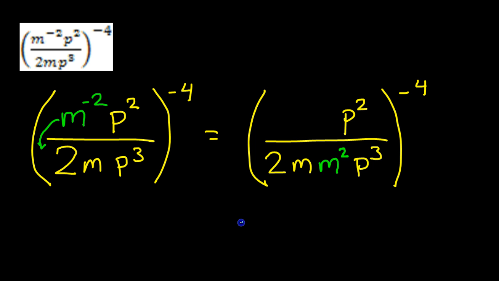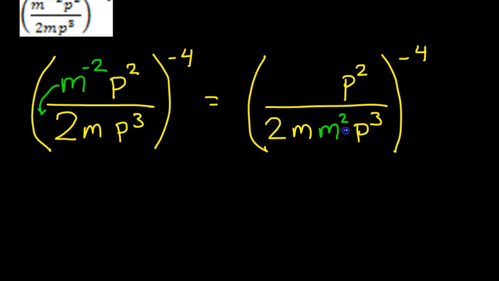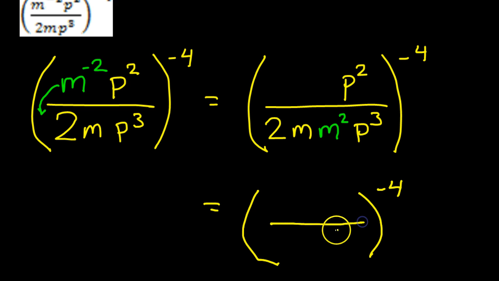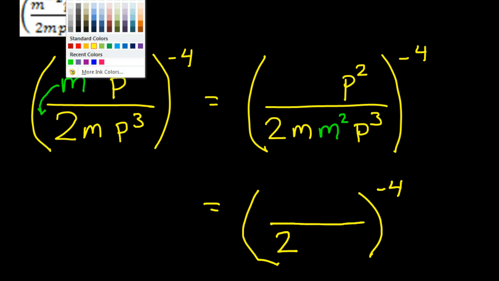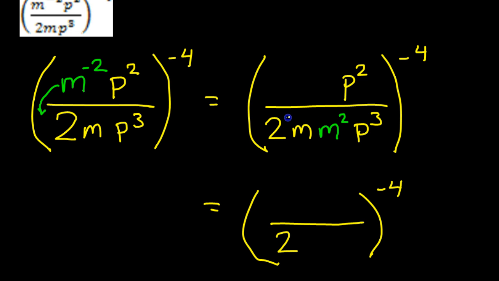So now we've got that. So now, if there's anything we can do inside the parentheses, we should do that first before we deal with this negative power. We'll do that at the very end. So, of course, there is stuff we can do in there. So what am I talking about? What in the world am I speaking of? The 2, nothing's happening with the 2, so I'm just going to recopy that. But the m's, okay, you see the m's that we have right here? What's going to become of these m's?